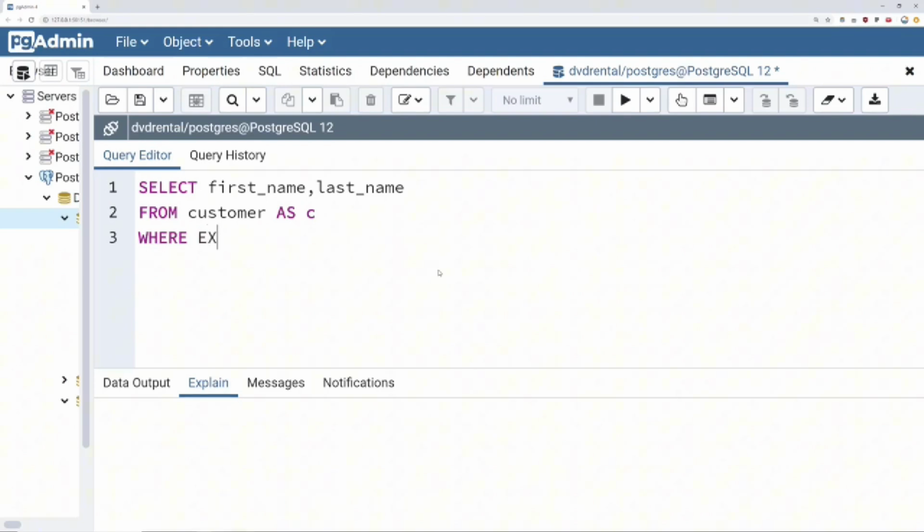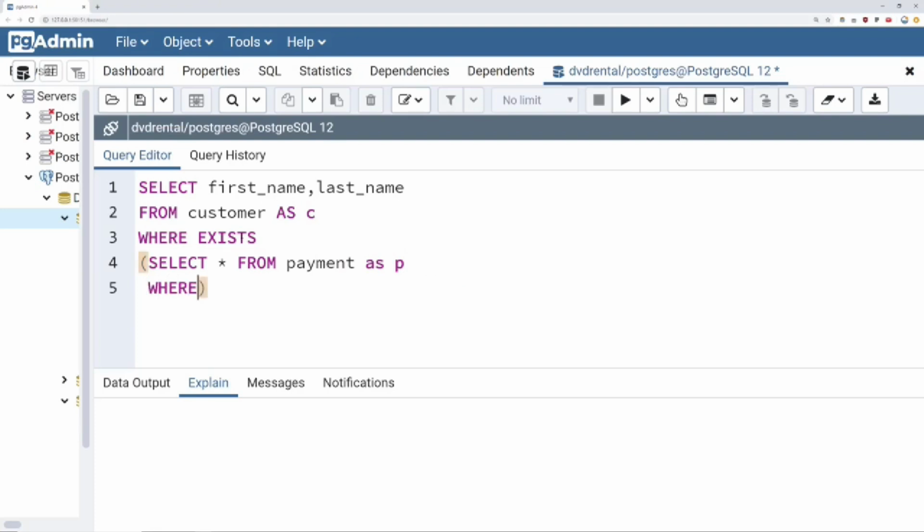So recall that the EXISTS operator basically just checks to see if rows exist in the actual returned subquery. So that means we're going to do this. We're going to say EXISTS, and in the subquery, we'll say select. We'll just go ahead and select everything from, and we'll say payment as P, where, just put this on multiple lines.